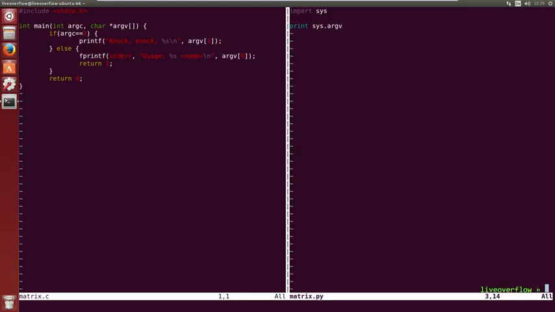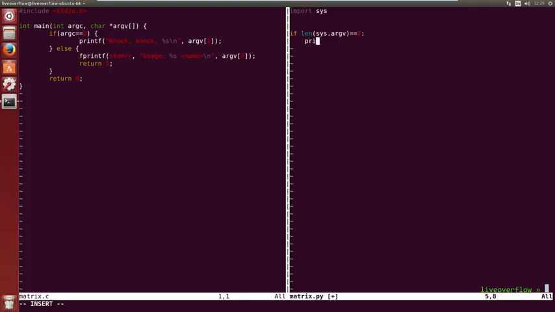Okay, now to check if we have two arguments. We don't need a counter of arguments like argc. We can just check if the length of the sys.argv list is equal to 2. Note that Python doesn't use curly braces to define a context like in C. We have to use indentation. When I press tab, I get tabs, which is ugly. I prefer everything to be filled with simple spaces. So you can use set expandtab with shiftwidth equal to 4, softtabstop equal to 4. Now we get 4 spaces when we press tab.